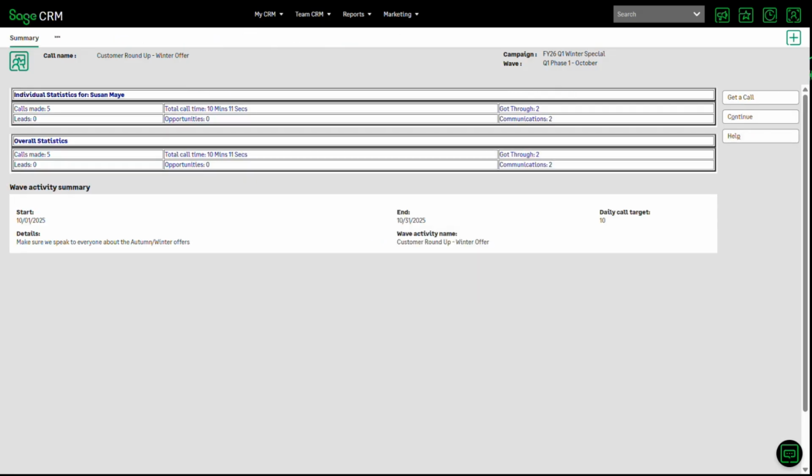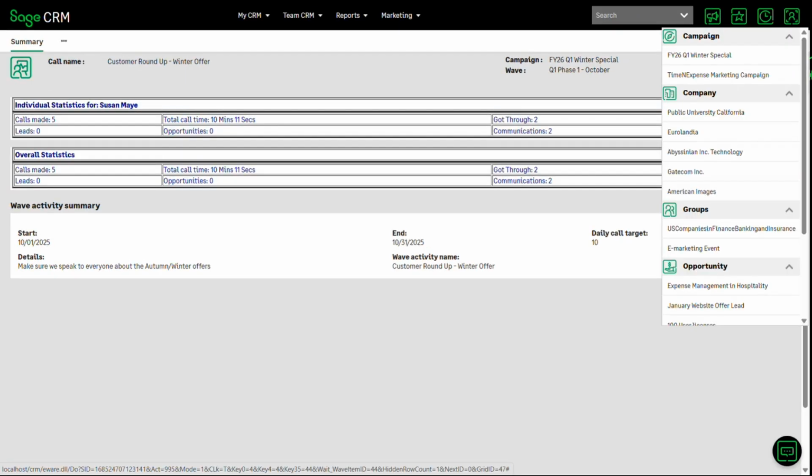So I've finished my call, and I'm back on this summary page, and this gives me, as the individual user, a heads up as to where we are within the dialing out and the outbound call progress that we're making. As a manager, or as a user, I can go across and see any of the contacts that we've made.